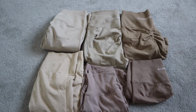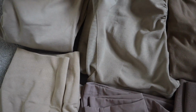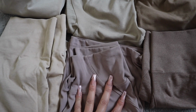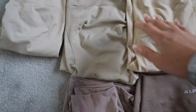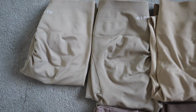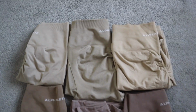So now we will get on to the color comparisons. The first color comparison we will do is Grand Central. So here is the new Grand Central contour. This is linen. These two colors are the closest. And here we have the hazelnut. This is the Aura sand. This is the Amplify contour sand, and here is chai. So I would say the top three, well, maybe these actually: hazelnut, Grand Central, and then linen. But again, I think linen and Grand Central are definitely the closest for comparisons. So here they are in a lineup again.